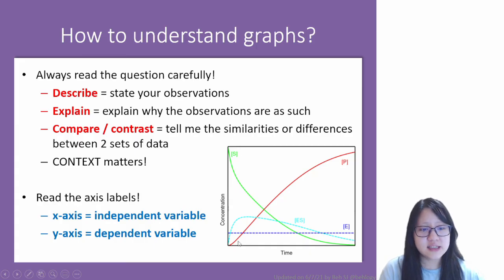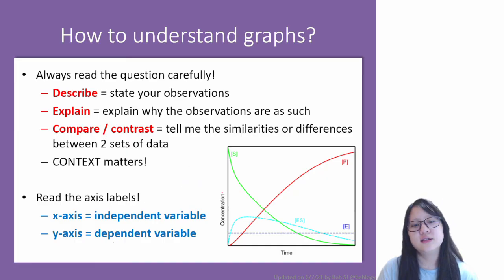Now in this case, the x-axis is time and the y-axis is concentration. And it's very often, okay, actually always, the case that the x-axis is always the independent variable. This is what you know as the manipulated variable. But we don't use that word anymore. Take this word and throw it away. No more of this word, okay?